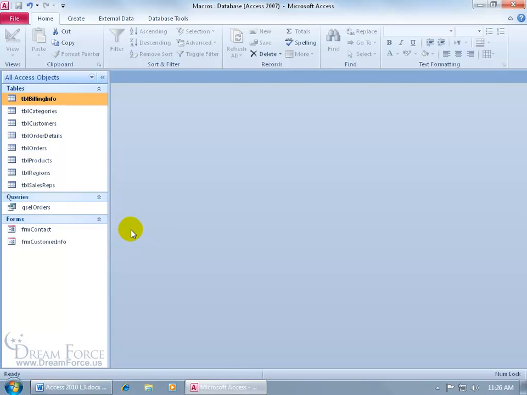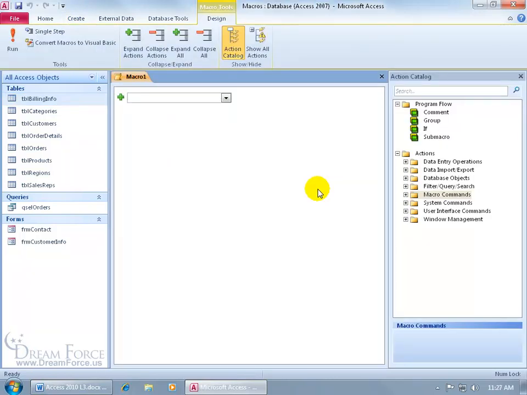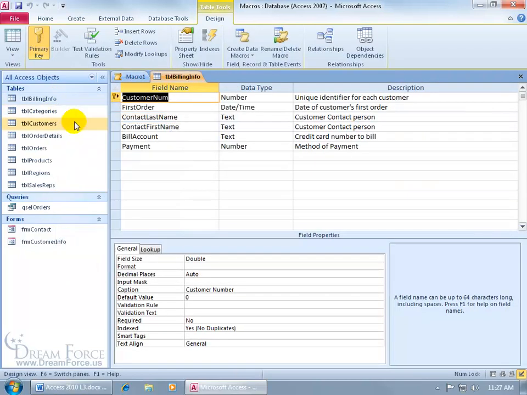So let's go ahead and get started by coming up here, click on the Create tab, go to the Macros and Code group, click on the Macro button. The layout has changed in the macro window. As you recall in earlier versions like Access 2007 or earlier, you had the action column over to the left-hand side, the arguments in the middle, the properties down below. Well, it looked just like the design view of a table. For example, if I go ahead and I right-click, go to the design view, we have the action column, then the arguments column, then down below we'd have the properties for the actions.